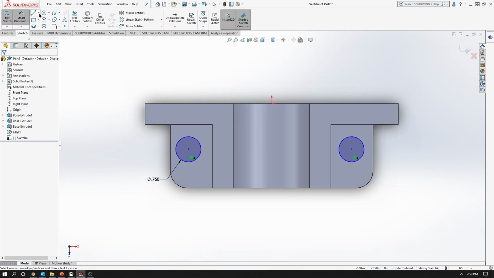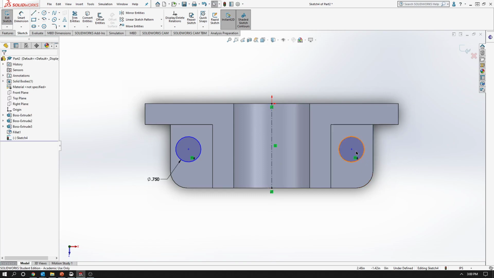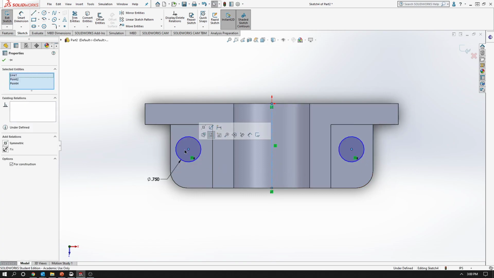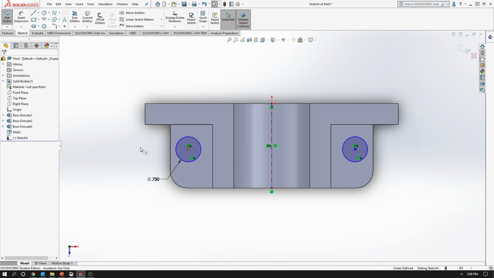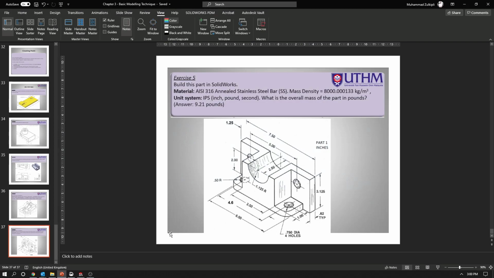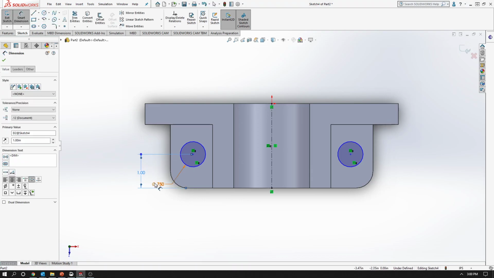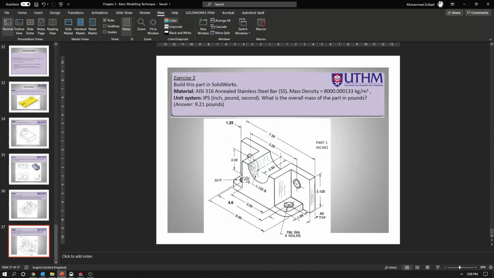It will be better for us to have a center line here. So we select this point, this is symmetric, so that it will be equal, and then we take a look. It will be 1 from this part to here, 1 from here to here, and then the distance between the centers of the circles is 4.6.